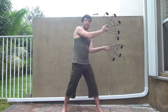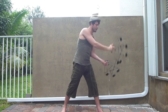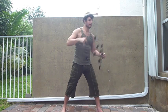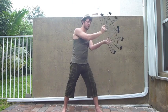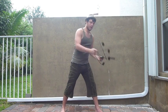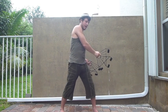And then to make them travel, since our palms are facing in and our palms are at this point, with this motion we can have that swing again, but instead, since we're pulling up like this, we can have them swing this way, or we can just swing them down. And the way we can swing them down is we're going to swing them down behind us and take a step.